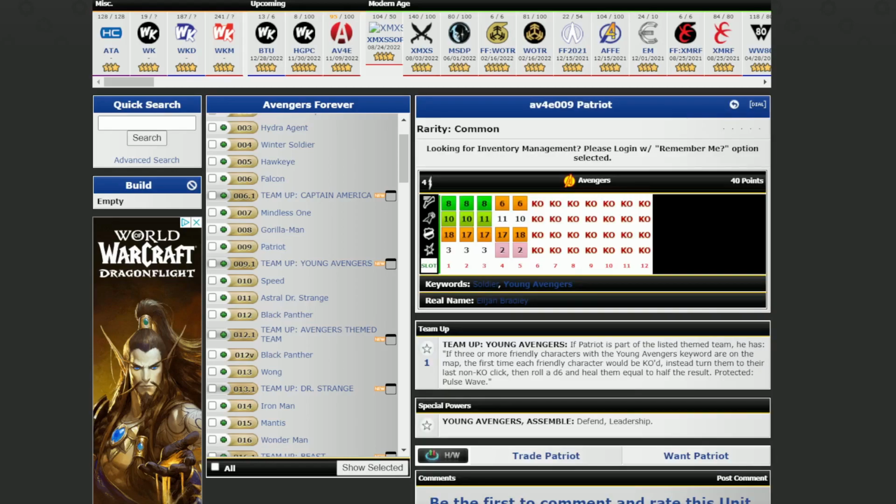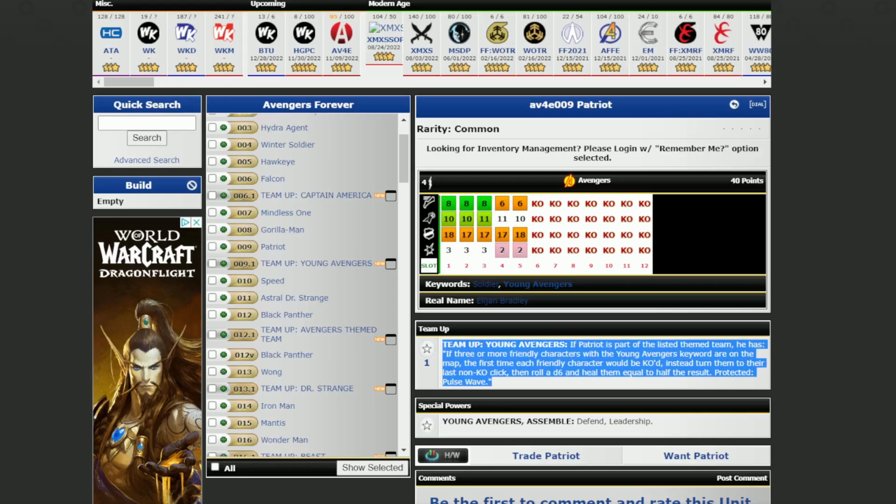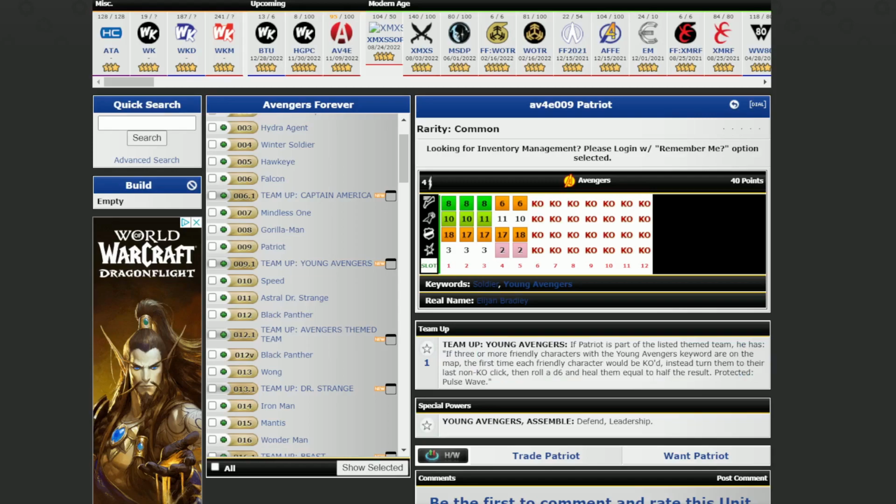Patriot, we got team up with the Young Avengers. If there are more friendly characters, the Young Avengers are on the map. First time each friendly character would be KO'd, it's instead the last non-KO. That's really good. Okay. I don't know how many other Young Avengers we have already in the game.